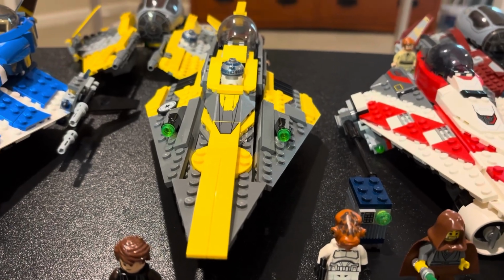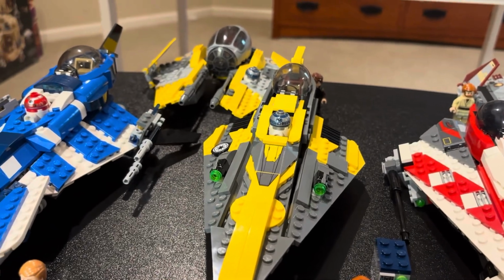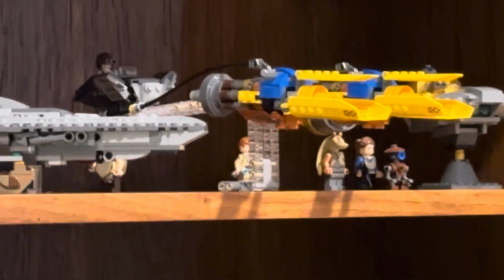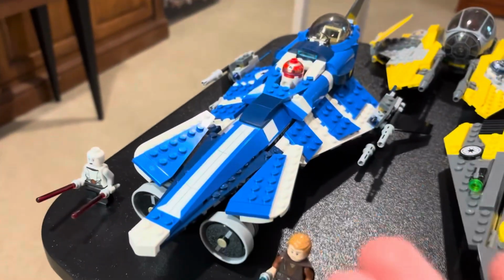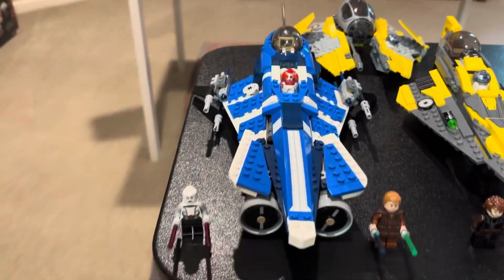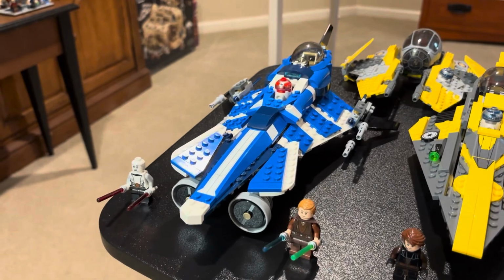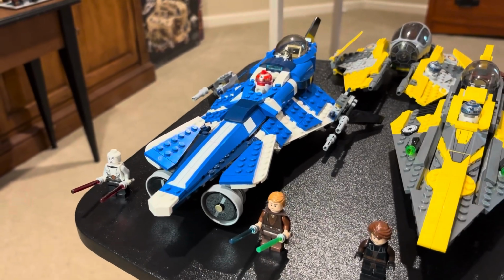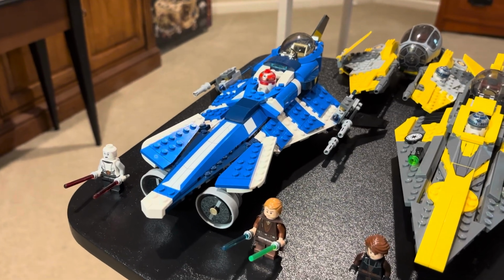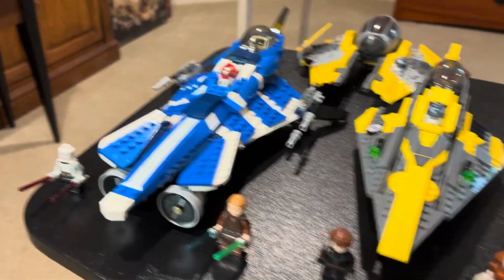Starfighter, which he also did customize to make yellow as a callback to his early pod racing days, whenever he rode the yellow and blue pod racer there. But anyways, I do really just love this ship, this Starfighter. And nowadays, I just saw this thing sealed at Toy Kingdom for 250 bucks, which I do think is way too overpriced, but it just shows it's an expensive model now, and I'm very thankful I was able to get it at the time.